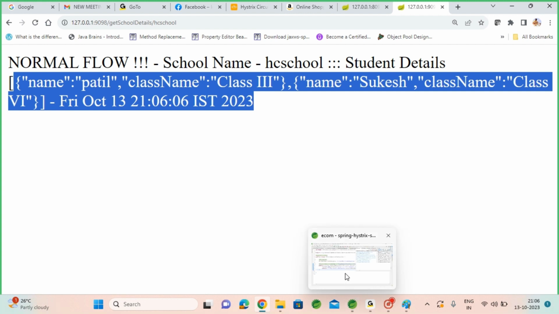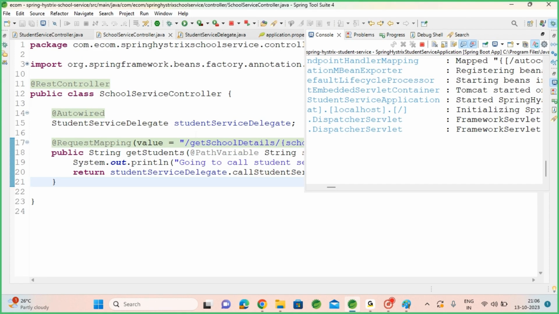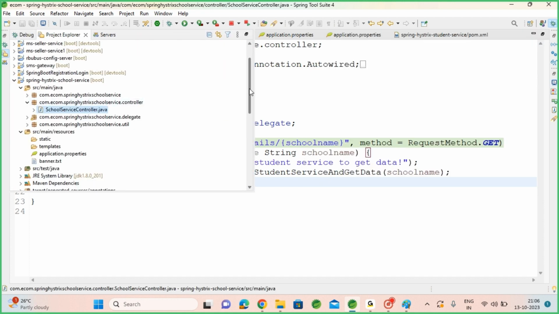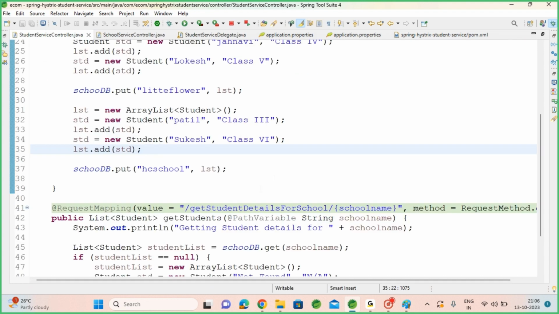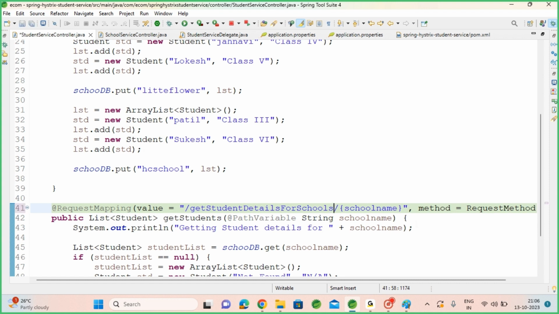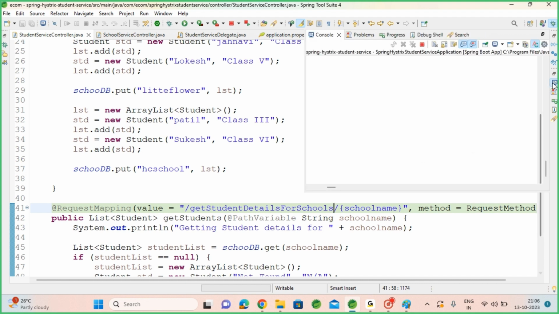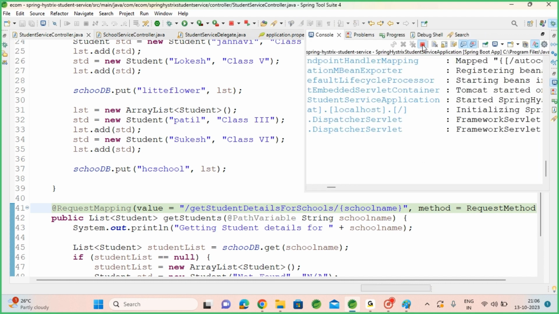Now if they do some changes from the student side. So in the student service controller they changed the URL something. Instead of get student school details for schools, just one character got changed that is not informed to the other party.